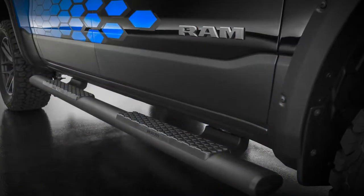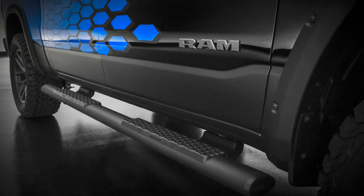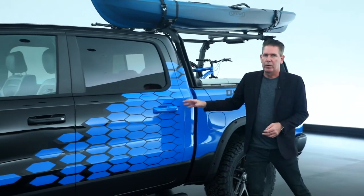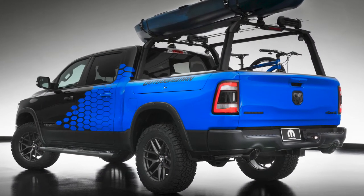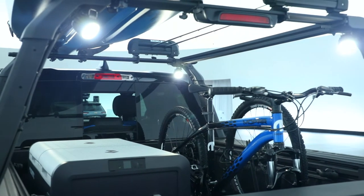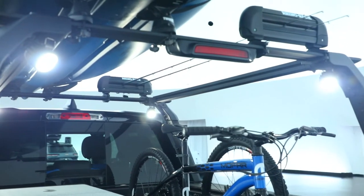We have our lightweight tube sidestep. Part of what makes this vehicle so bold is the high-contrast Mopar blue graphics against the black paint — really like how the graphics turned out. The guys did a great job. Part of the innovation we've created with the bed rack system is adding LED lights on all four corners of it.